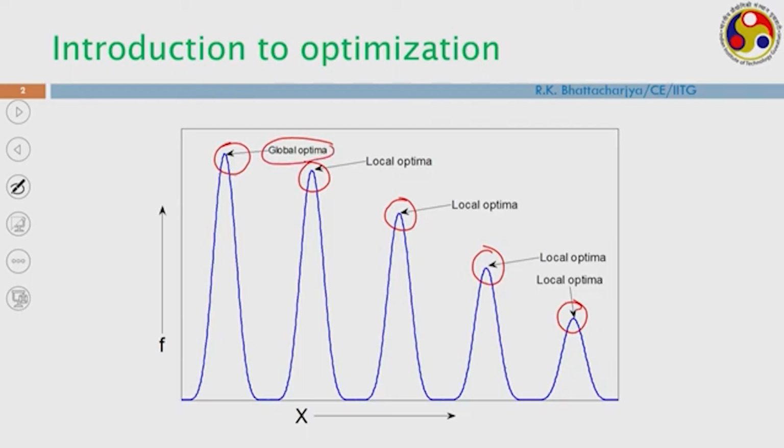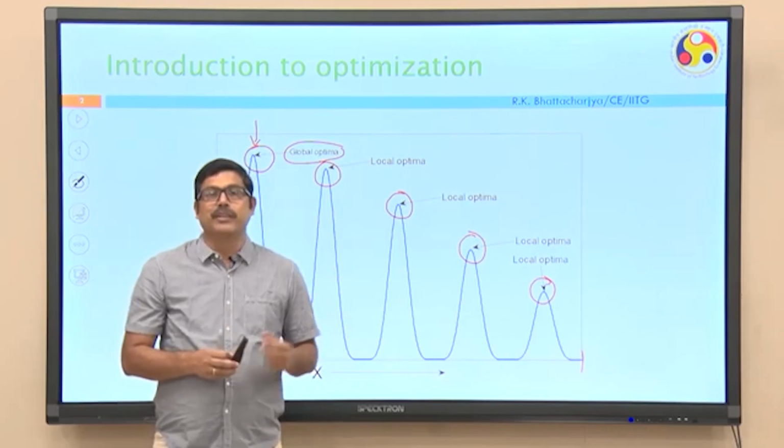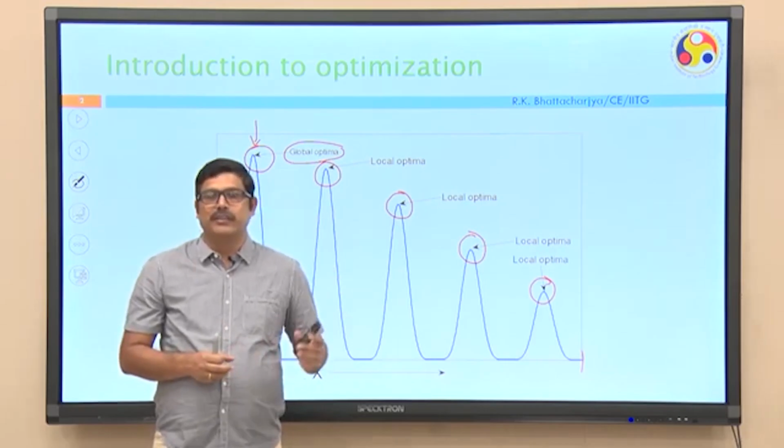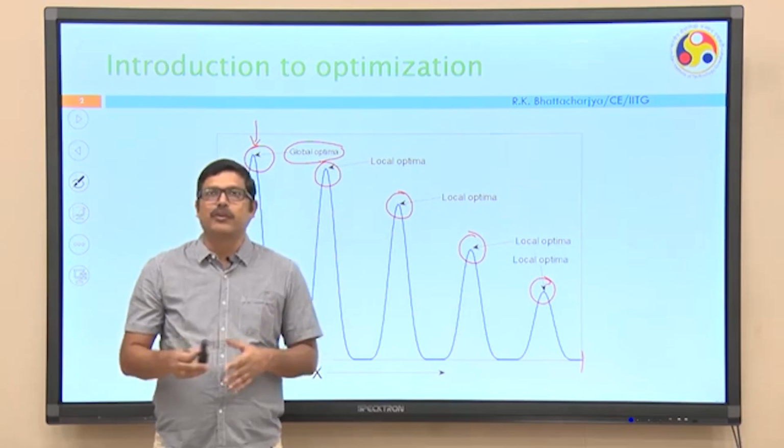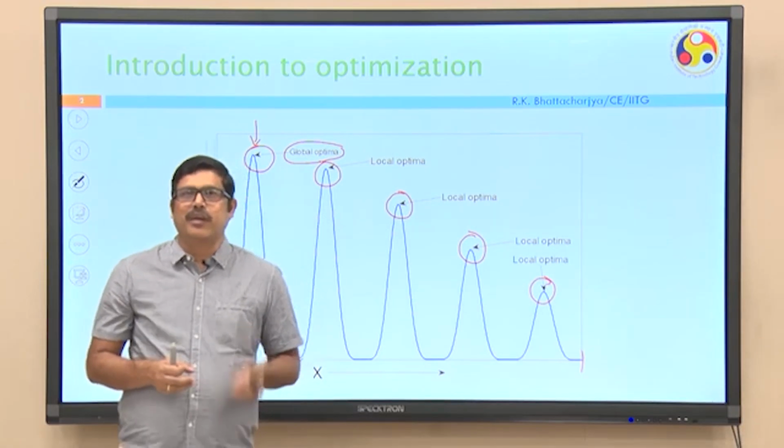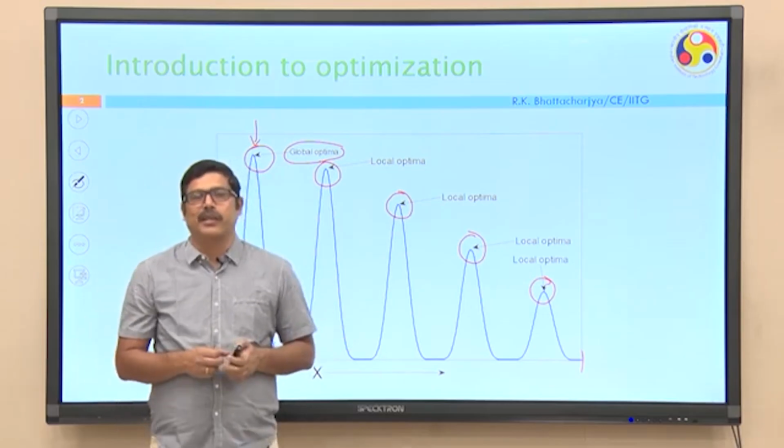Within the search space, which in this case runs from here to here, this is the best solution, and I can say that this is the global optimal solution of this problem. In the other solutions the first derivative is also 0, and we call these local optimal solutions. Now let us see if I try to solve this problem using the classical method. This is not an easy problem to solve using the classical method, but just try to solve it.